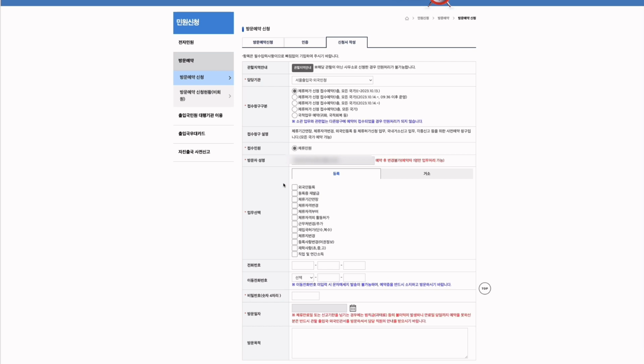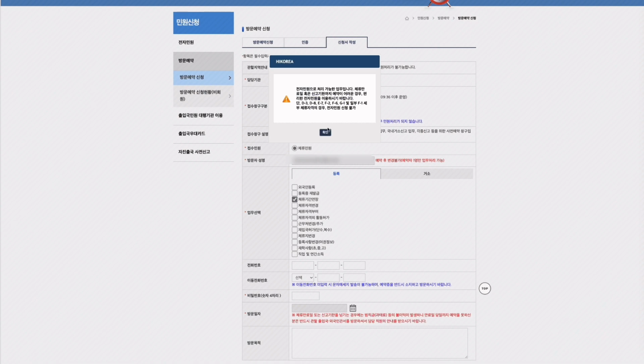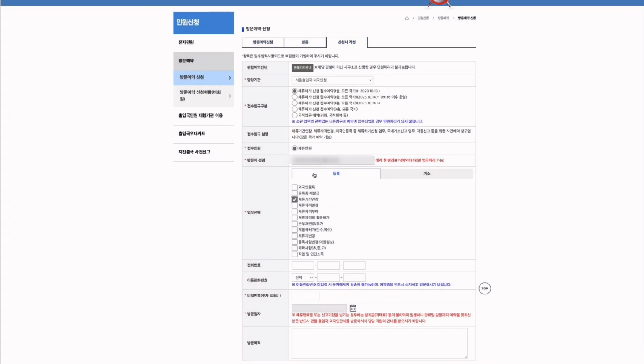the domestic ID card process starts. Or if you lost your ID card, like I did once before, you can get it. This is for getting it again, getting a new card. If you want to extend your visa, it's just telling me here that this is actually possible to be done online. Let's just ignore this for now.